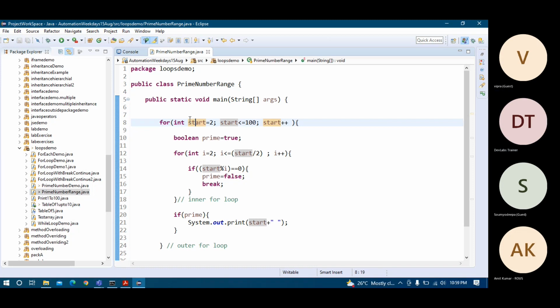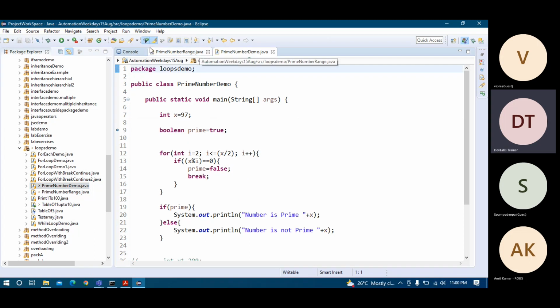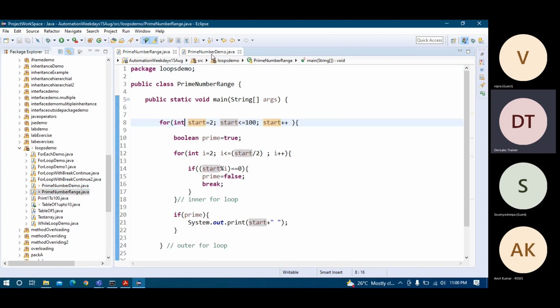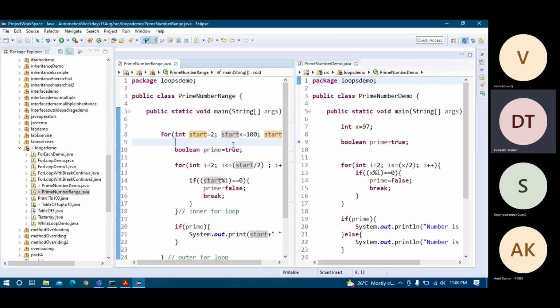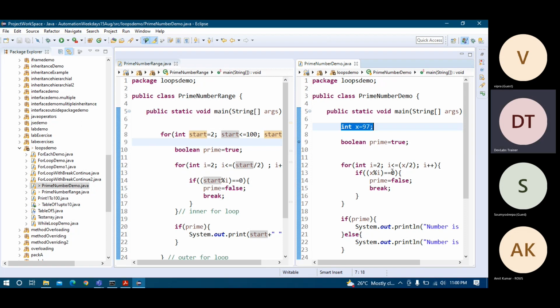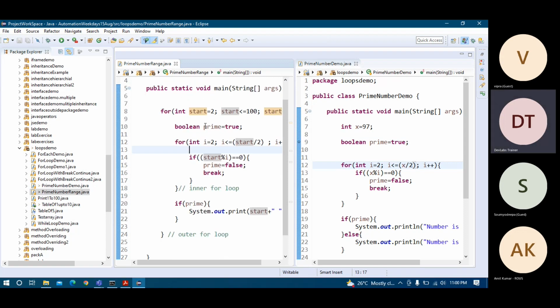So I have taken, you first open this one and this one, then you will understand what is happening. In the last program, I just took one number and checked whether that number is a prime number or not. In this program, understand? Based on that, what I was doing, I was taking x divided by 2 and then checking whether it is a prime number. So the logic will be same here, just one outer loop will be there which keeps on changing the number every time, and based on the changing number you will tell whether the number is prime or not. So this is the concept I am using here.